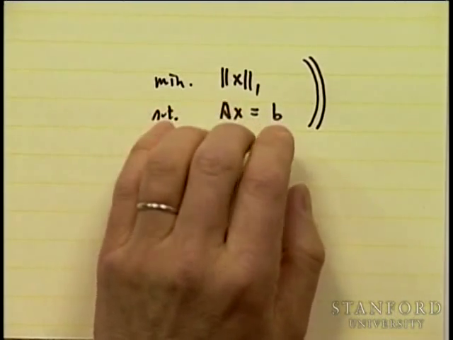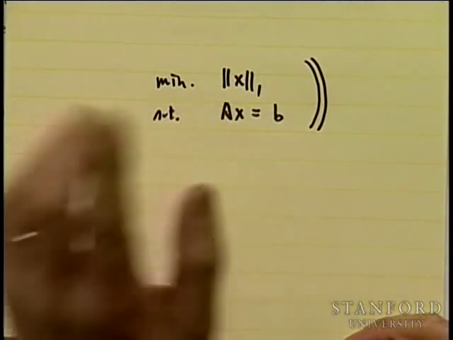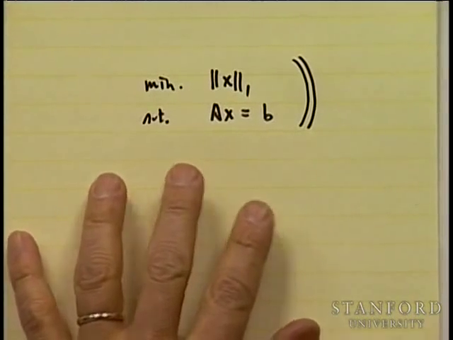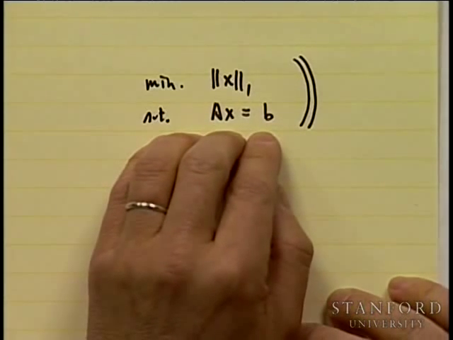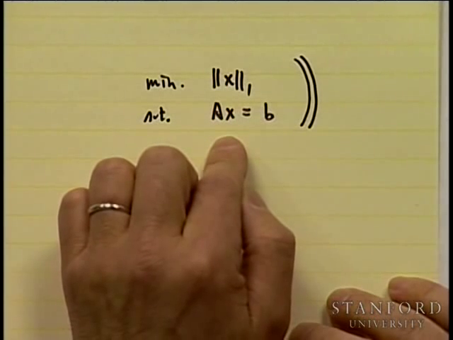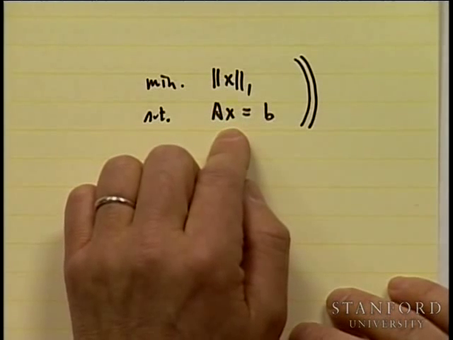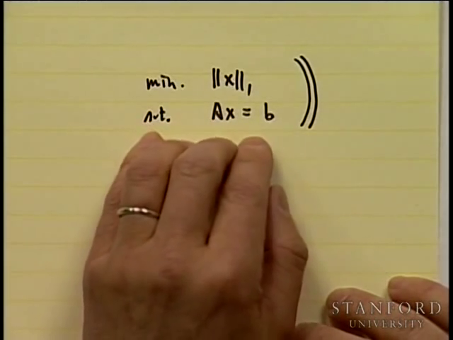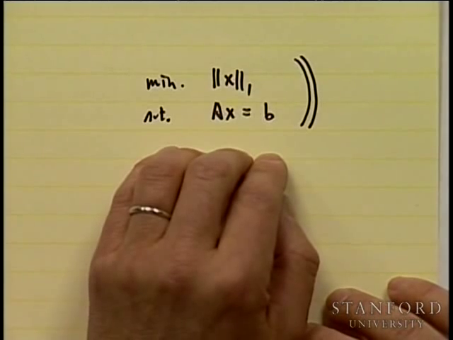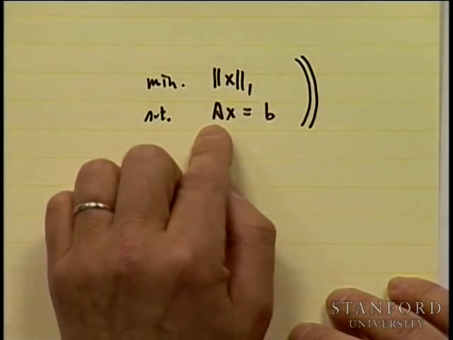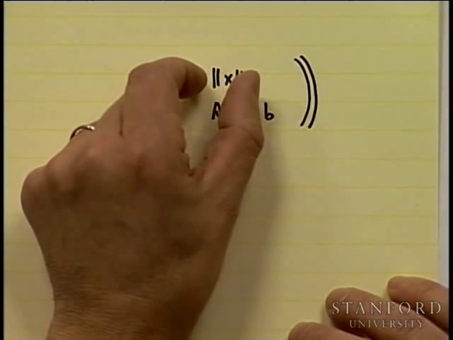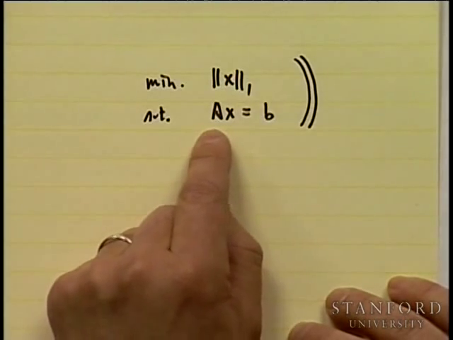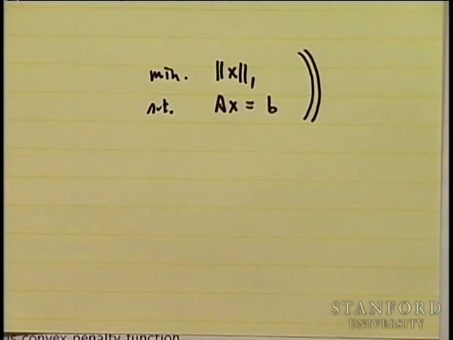If you solve this problem, then first of all, let me just say the practical fact of the matter is that you will do stunningly well at actually getting the exact x. I mean, shockingly well. That's been known for a while, but that's okay. What is actually new is that there are some results that tell you, depending on A, depending on M, the known sparsity of x, and so on, that this method will, with extremely high probability, produce the exact answer. Okay? So this is the idea behind compressed sensing.